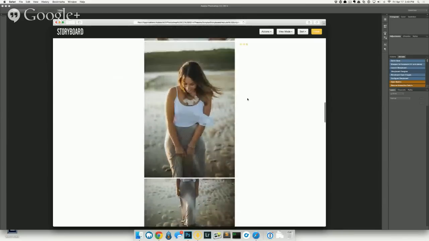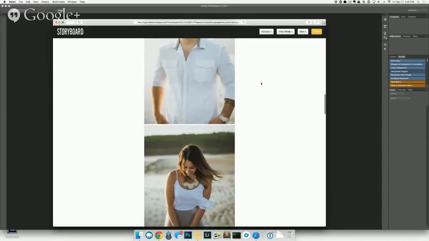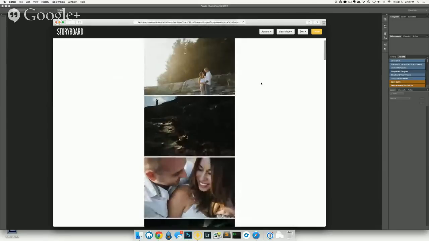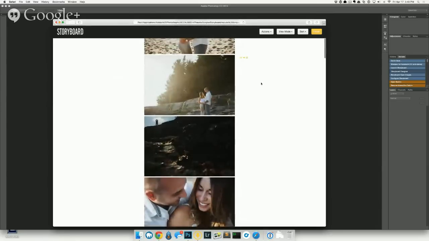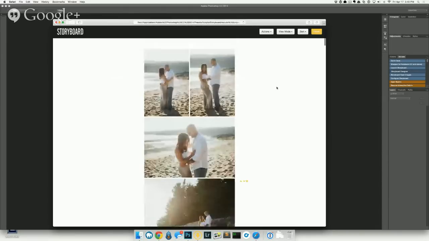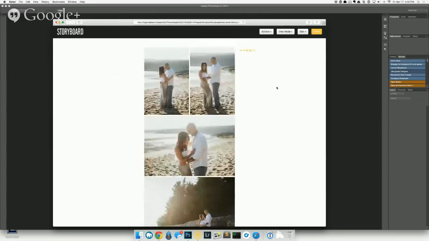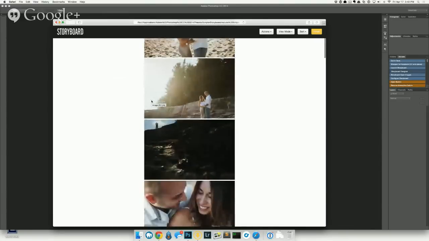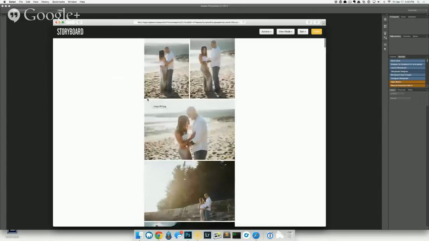I noticed a huge trend in a tighter blogging experience with my photography business. Once I had the designer and I was able to visually see what this was going to look like instead of manually building it in Photoshop, I got a lot more picky with my images. Being able to remove it at the point of creation ended up in me showing a better overall blog post, a better curated piece of work. So selecting everything that you want to show and then refining it down even further in the designer is a huge selling point of the designer itself.